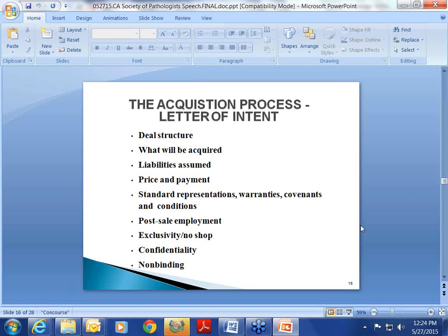The letter of intent will say that ultimately the purchase and sale documents will have standard representations and warranties by the sellers and other covenants and conditions. It should address whether there is going to be post-sale employment so that the selling physicians know that that's part of the deal. It should include a provision, actually more from the buyer's perspective, that while you, the buyer, are going through a lengthy due diligence process and negotiations, you don't want the seller to be able to continue to try and market the practice to other potential buyers. Obviously, as a seller, you'd like to retain that flexibility, but typically it's customary that there's an exclusive dealing period that might be 60 days, 90 days, 120 days, and sometimes that will be renewed.